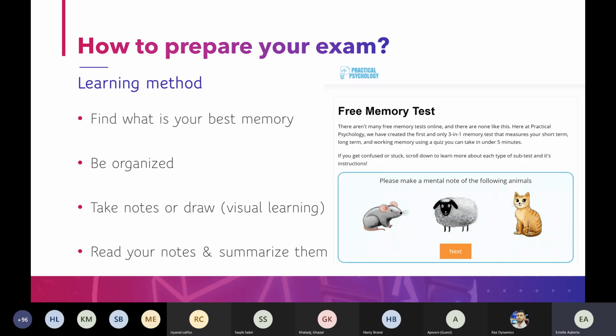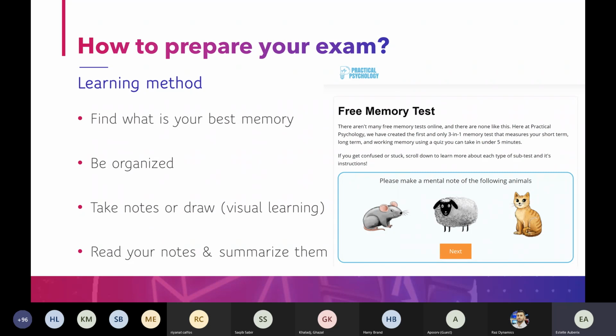The learning method. You have to be aware of what the best learning method is for you, because sometimes people are more efficient at keeping information when it's visual. Sometimes it's when you hear the information, and sometimes you need a mix between the visual and hearing. But generally you have a visual memory or a listening memory. So you have to be aware of what is yours.